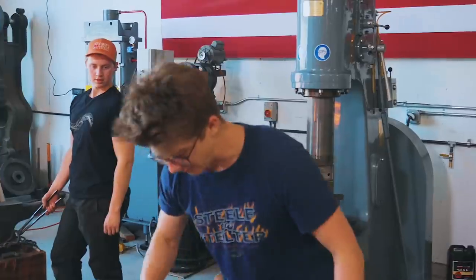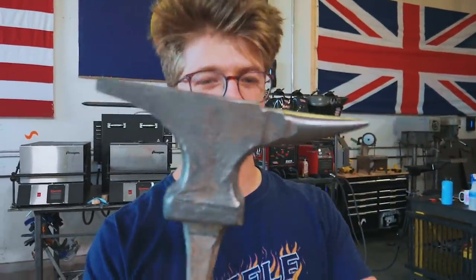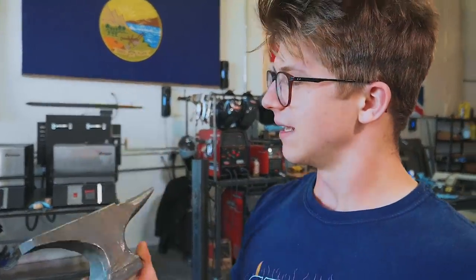Anvils are typically heavy. This anvil here weighs about 110, 120 pounds. So that is why a little while ago we made ourselves a titanium anvil. An ultralight titanium anvil, perfect for shoving in somebody's backpack and sticking inside the dirt on a mountaintop. Titanium anvil, we got that.